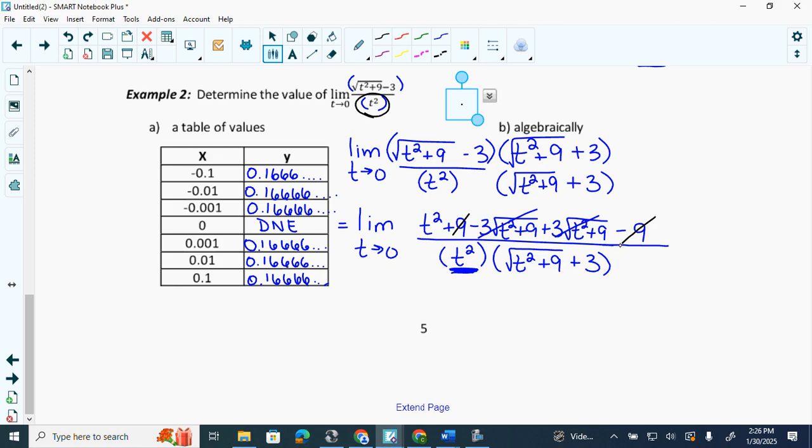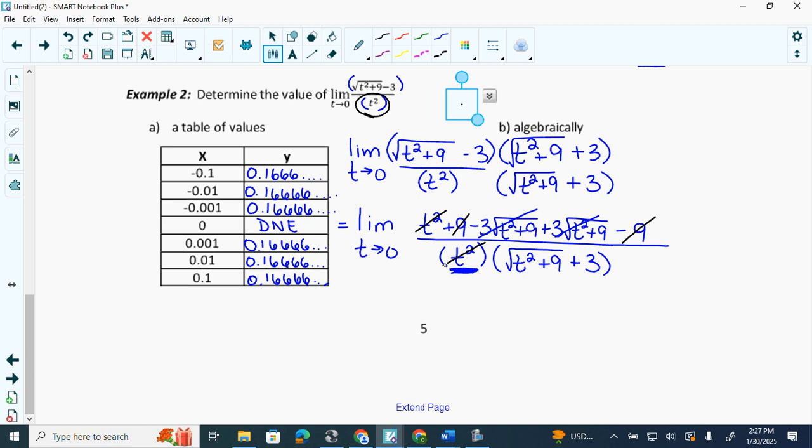What do we have left on the top? t squared. What can I cancel off? My issue, and then my issue is gone. Bye-bye. So, t squared, t squared. Now the whole top canceled off. That doesn't mean I got a 0. I have a 1, because that's a 1 times a 1 times a 1. They're all 1s. Remember slanted slash lines, whenever you cancel off, those are just 1s.